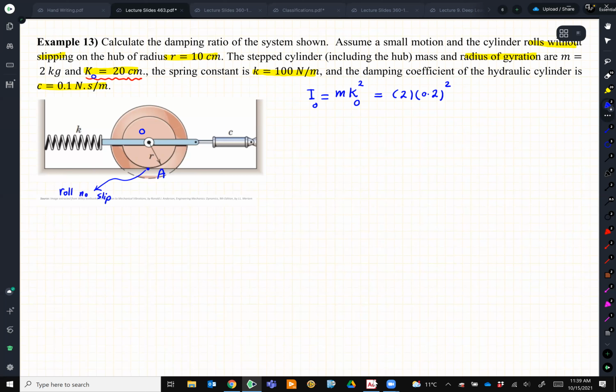So anyway, whenever we have a disk, a roll, or a wheel, and the question specifically says that it's rolling without any slippage, then for a moment you can assume that the whole thing is rotating about the point of contact. So I assume the rotation theta, and based on that assumption, I can figure out the stiffness force. Let's make it bigger.